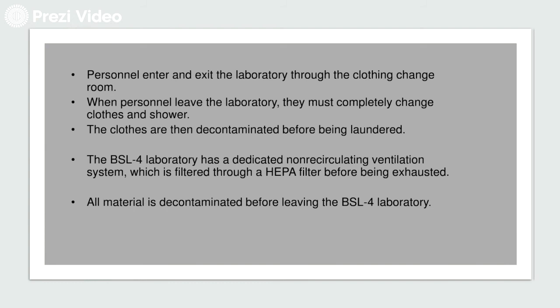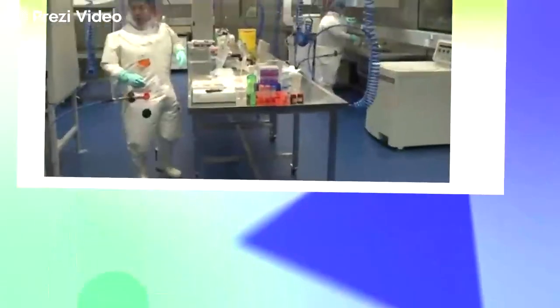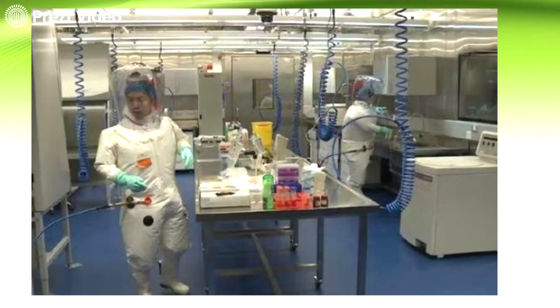And then, the Biosafety Level 4 lab has a dedicated non-recirculating ventilation system. Sabi ko nga kanina, yung kanilang room, meron silang HEPA filter. So, yung HEPA filter na yan, yung mga air na lalabas sa room, it is also being filtered. Yung air na papasok, it is also being filtered. So, very clean air ang meron tayo sa loob and labas ng laboratory. So, all material is decontaminated before leaving the Biosafety Level 4 laboratory. Pati yung damit, it should be autoclaved before being laundered. So, ito yung biosafety level lab natin na 4.